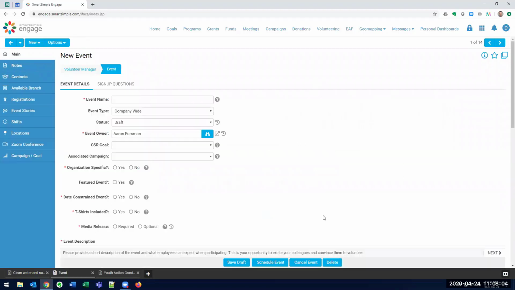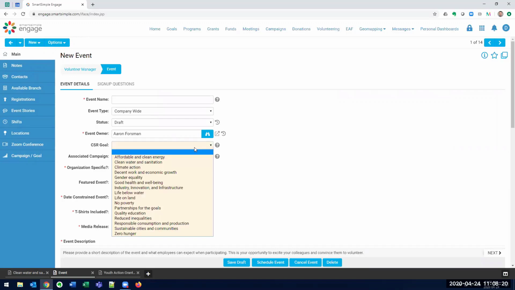If we went to a specific volunteer event record, within a volunteer manager, where you're setting up specific volunteering opportunities, setting up shifts for when people are going to volunteer, and setting up all of those definitions and requirements, within those specific opportunities you can have a field that defines your goal that's going to be aligned with that volunteering opportunity. The same type of structure could work for a grant, so that you could say, grant by grant, what does it align to? Which goal is this applicable to?